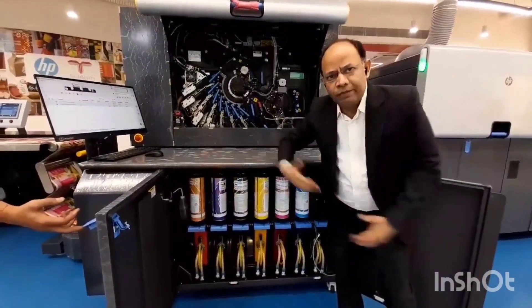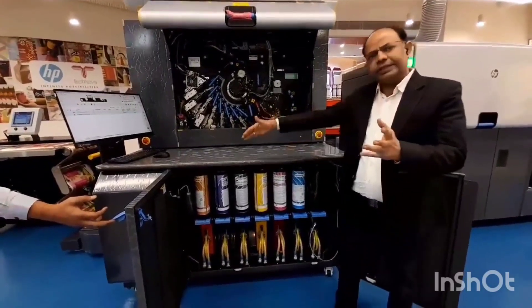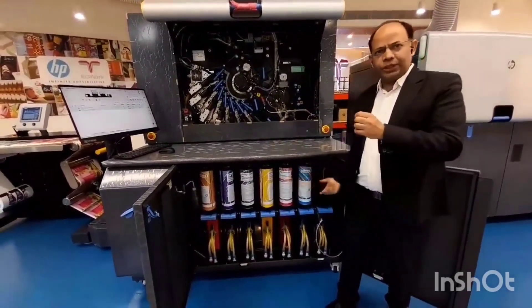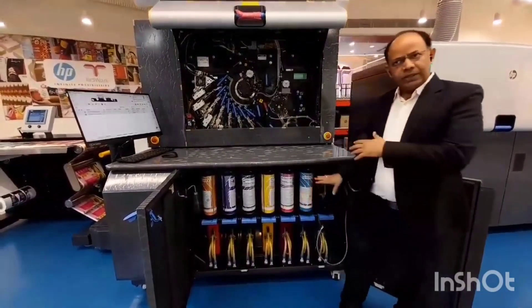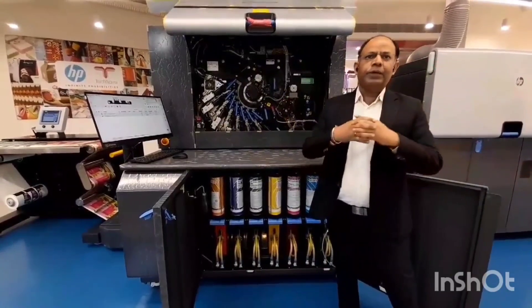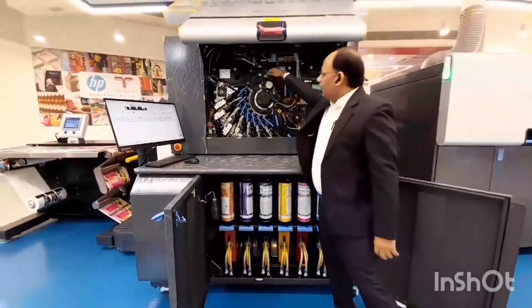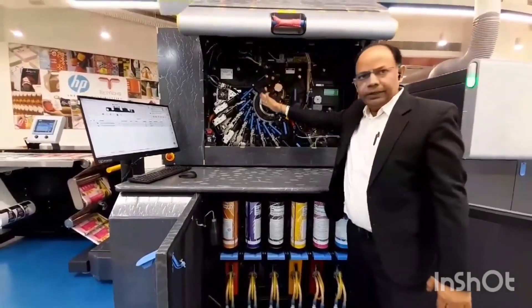There are almost 40 different varieties of inks you can use. Beyond that you can also use any spot color — you can actually custom make colors for yourself. With four process colors and then up to seven colors, it covers almost 97% of the color gamut. What is left in that three percent, you can cover with special inks. You can print on transparent substrate, colored substrate, or metallic substrate. The paste gets mixed into the imaging oil, becomes a liquid ink, and gets pumped and imaged electrophotographically.